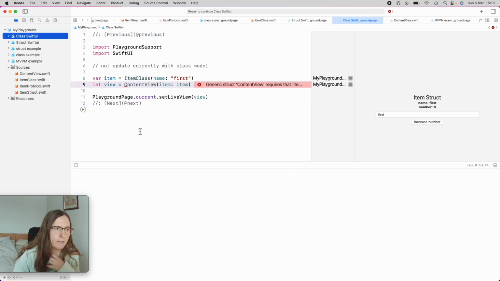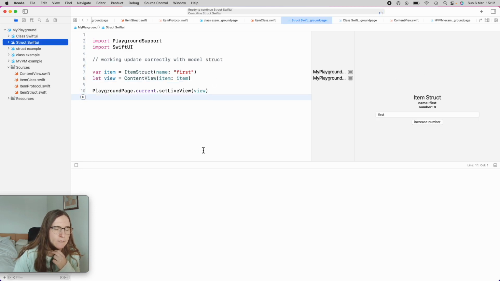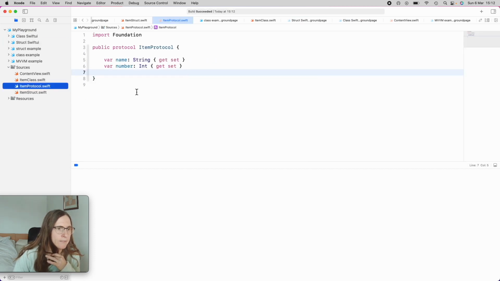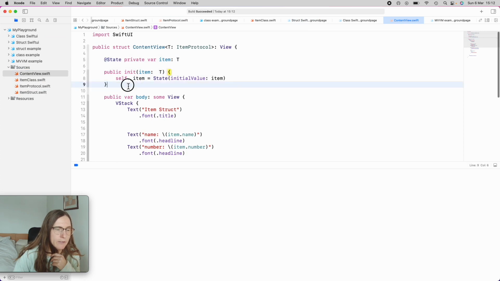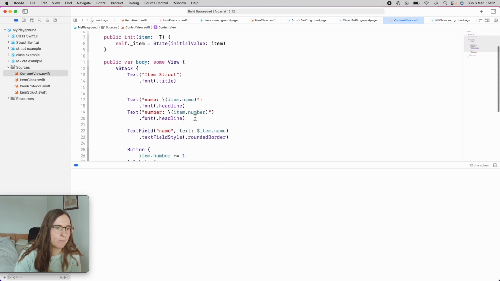So I'll try again my class example. Sometimes this error is just somewhere to go. But you see my view. And also for my Swift example, it's there. So it's working perfectly. And I could make this content view here more reusable by using this protocol as a type. Actually, I didn't use it as a type, I just used it with generic and where clauses. And in this case, I really only needed the protocol to say what I can actually do with this type, this thing, T, because this thing has a name and a number.